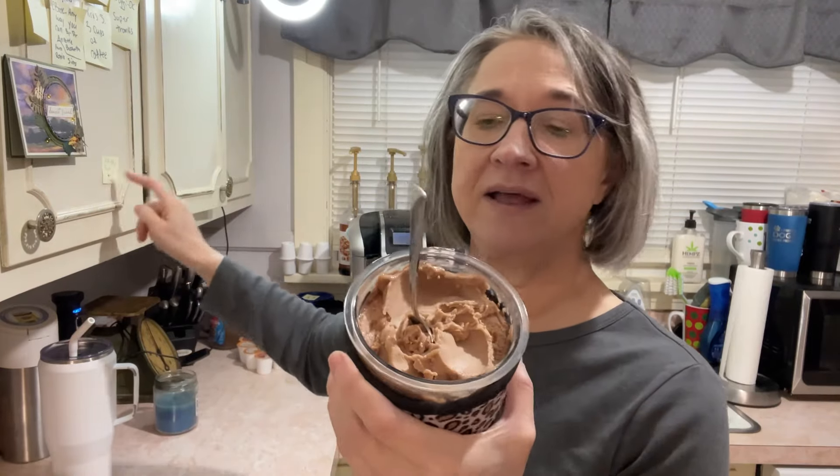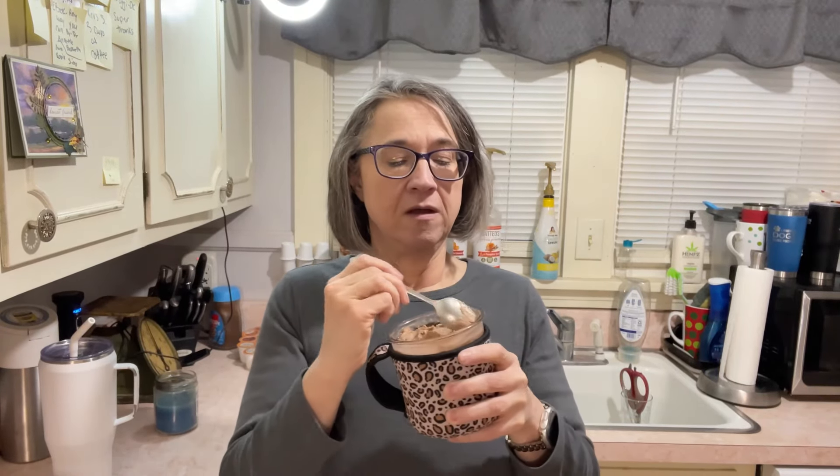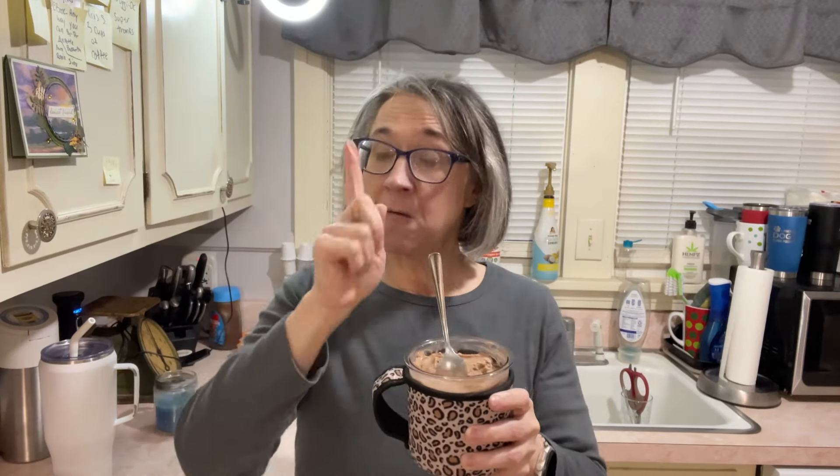This is Pecan Sticky Bun and Chocolate. I taste the pecan, I taste the sticky bun. That flavor with chocolate - it's almost like a pecan honey bun with chocolate icing. It's a light enough flavor by mixing them that it doesn't trigger me. So if you're somebody who's triggered by strong, sweet flavors, don't use a full serving of Keto Chow - do half Keto Chow and half some other protein powder that's not as strong.